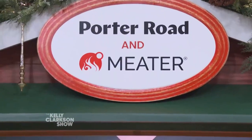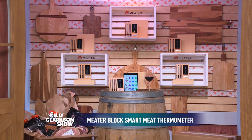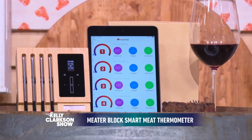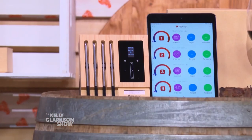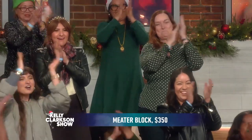So you have your wine. Now that we've got the perfect steak in the perfect pan, we've got to make sure that it's cooked perfectly. This is the Meter Block — a premium smart meat thermometer that allows you to cook food to perfection every single time. With its four wireless probes, built-in Wi-Fi, and a digital display, the Meter App removes all the guesswork: you choose your meat temperature, walk away, have some wine, and get an alert when your food is ready. It's like a meat thermometer from the future. If you like it medium or rare, go live your life while the meat takes care of itself. And you're all going home with a Meter Block Smart Meat Thermometer!